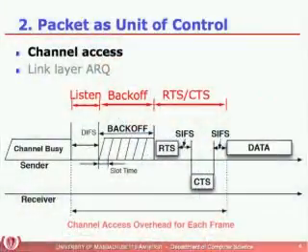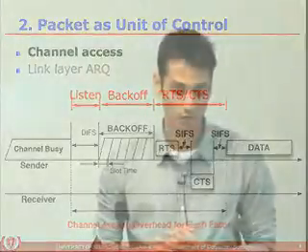Okay. The second fundamental problem with wireless transport today is the high overhead associated with treating a packet as a unit of control. Right? So what do I mean by this? A packet is a unit of control or reliability at the link level. So ARQ is per packet. Channel access is per packet. So you're paying some overhead for all of this.